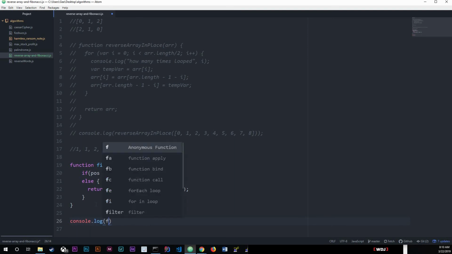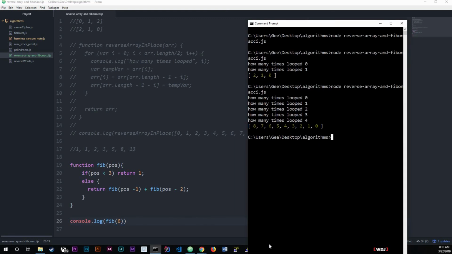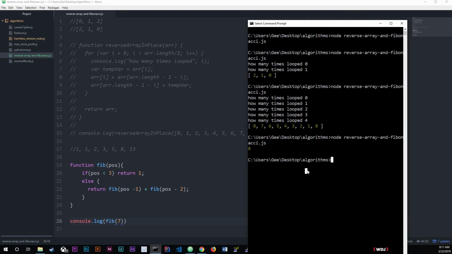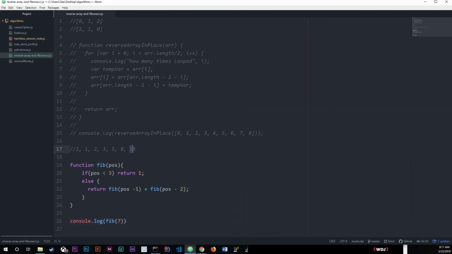console.log fib 6. Control save, and let's run it now. It should give you 8, yes, and it does give you 8. If we do 7, it should give you 13, and it does. All right, but the problem with this is that every time we want to know another position like 13, it still has to go all the way down and start from the bottom and start its way up again. If we wanted to know what 8 is, even though we already know what 13 is, it passed through 8, right? It passed through these numbers, even though we went to 13.